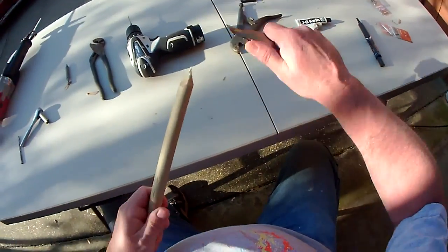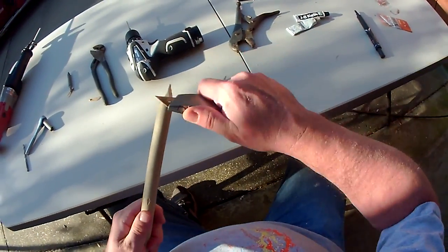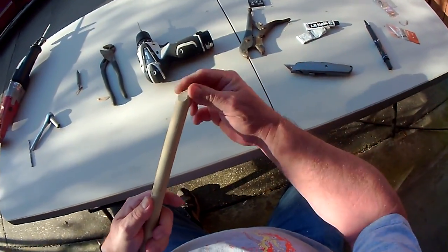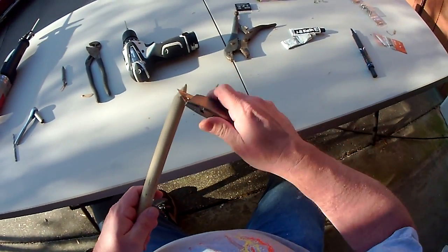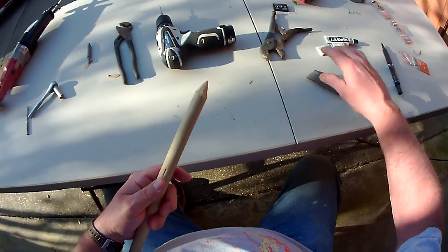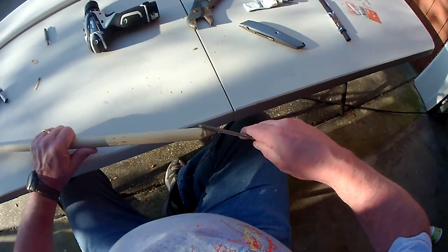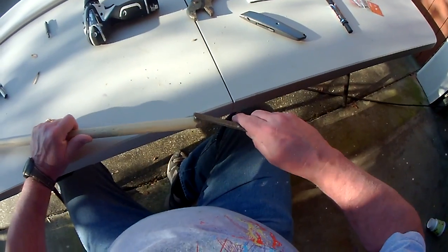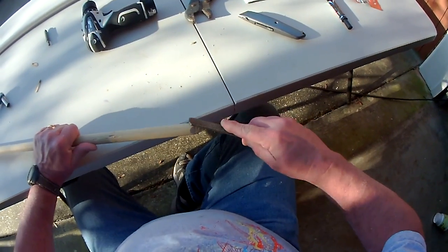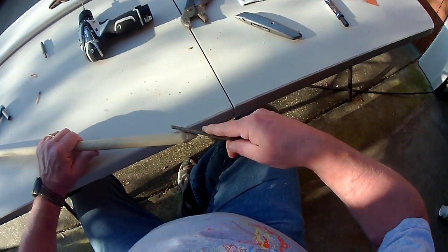Make sure, sharpening a pencil, old-fashioned way with a knife. Okay, so we got it down to a point where we can rasp it down, make it look even better. Doesn't need to be perfect, all you have to do is have a point.